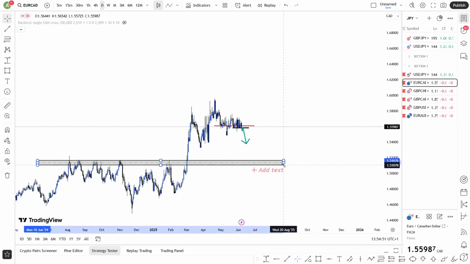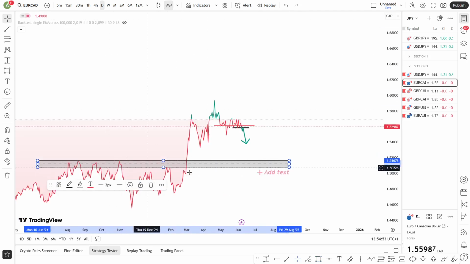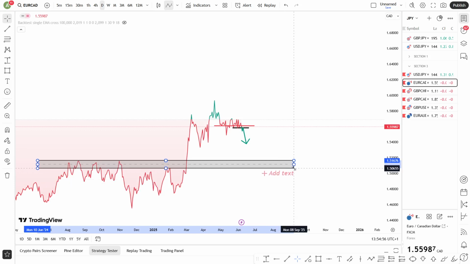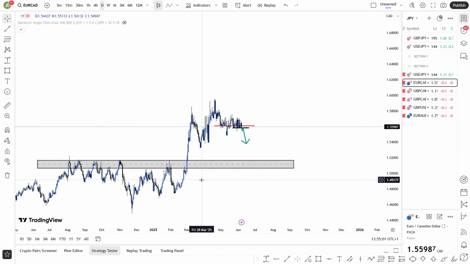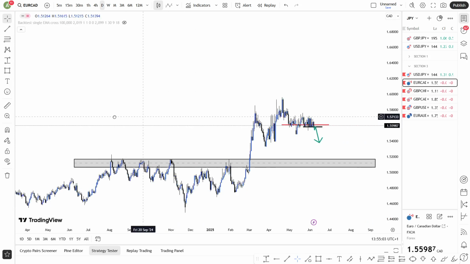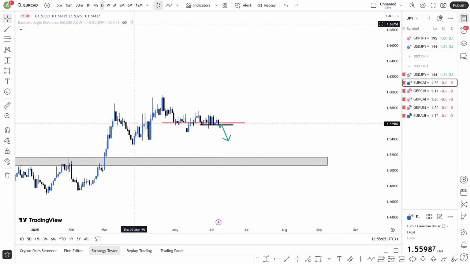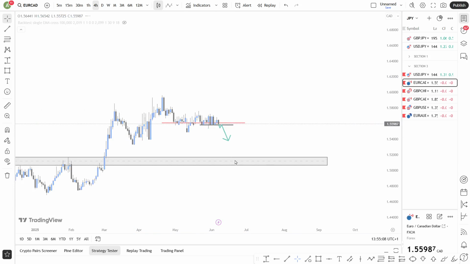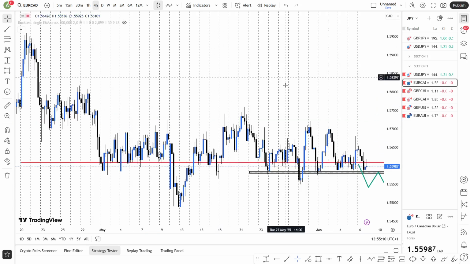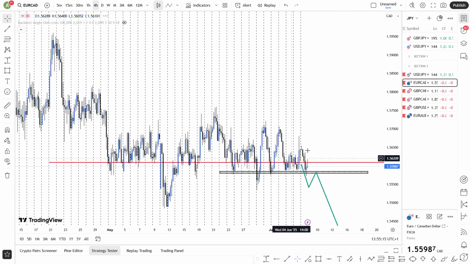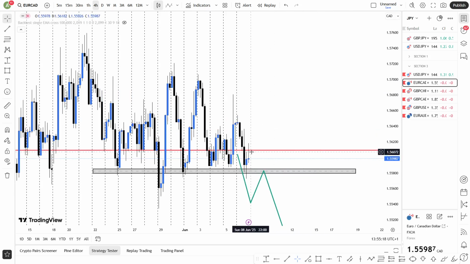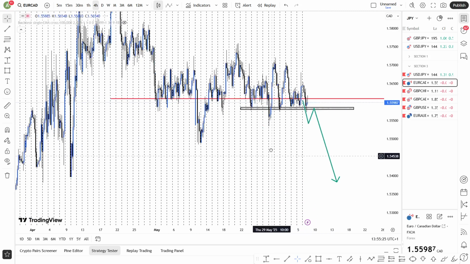We have a strong level of resistance here. If you check our nine charts, we have a level of resistance here, which price has not come to respect. So this is a strong point for us. And at the back of our mind, we're expecting price to get here. It might not be this week, it might, but now we've shifted to the downside. Looking here also, we've seen a rejection at that point that I just mentioned. Now we're expecting price to break this low, then continue to the downside.